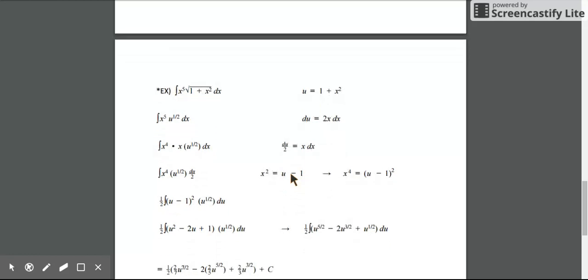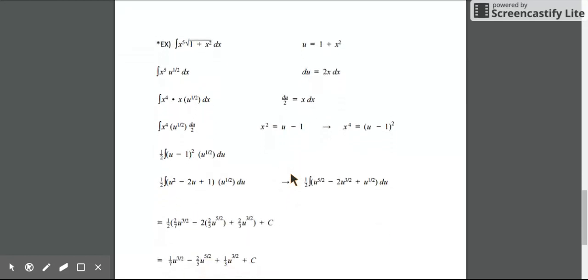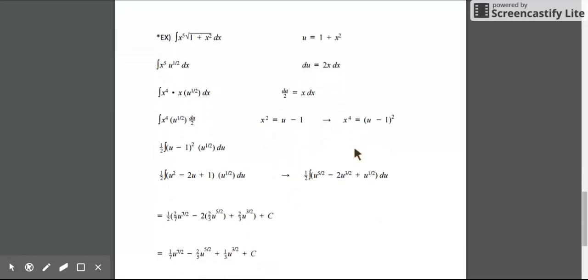One more example. This is a bit of a challenge. This is a little bit more advanced than what my class is going to be doing, but this is just to show you that regardless of how crazy the function is, we could use u substitution. And there are actually other techniques when things get this complicated, but let's just do a little challenge here.